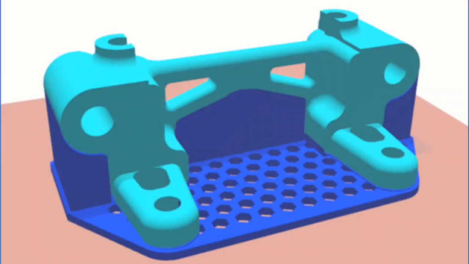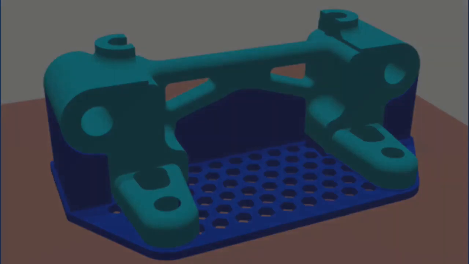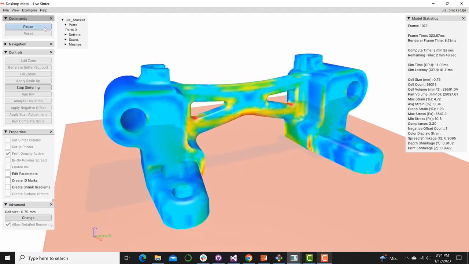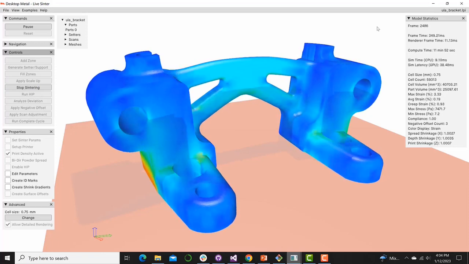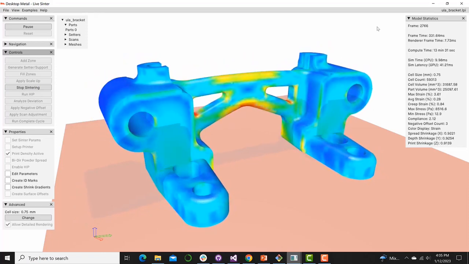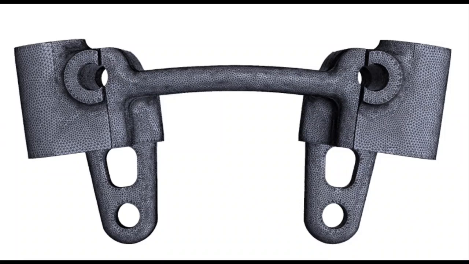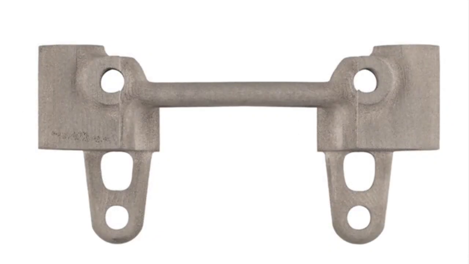With Sinter, we took a radical new approach. Rather than try to fight nature and prevent parts from distorting in the furnace, we decided to embrace nature and let parts shrink and distort as they will, and then compensate for this behavior by automatically generating our own negative offset geometry. The results are significant. We can eliminate up to 50% of the cost by eliminating printed supports, and we can achieve accuracies of 1% or lower with our scan adjustment capabilities.